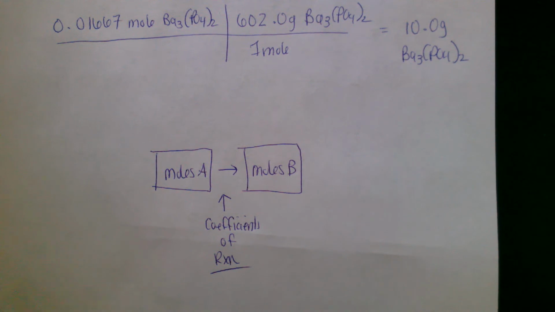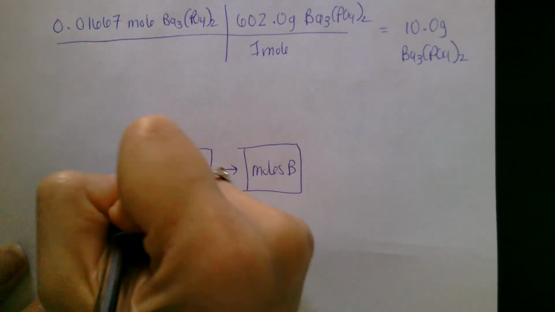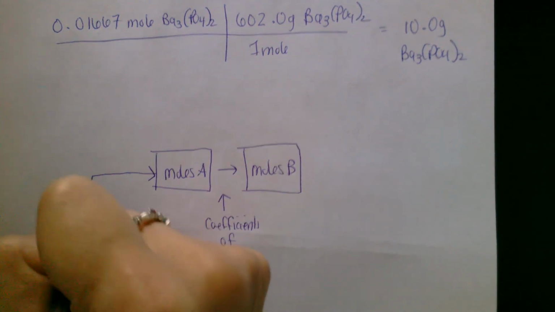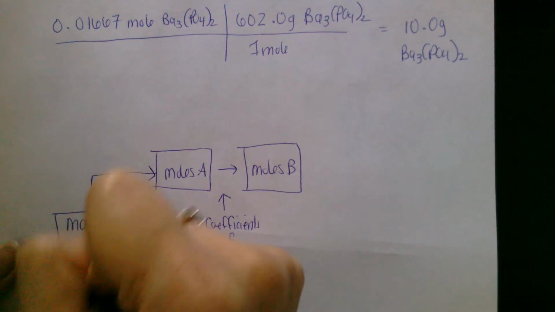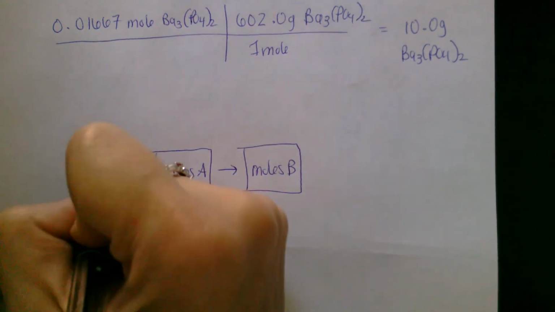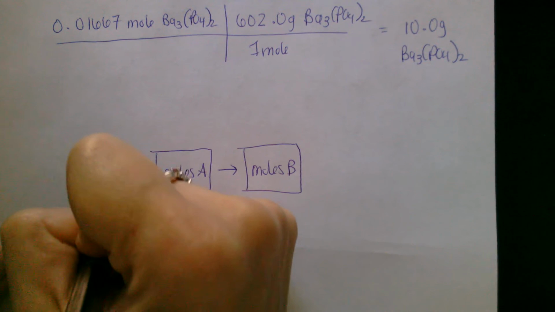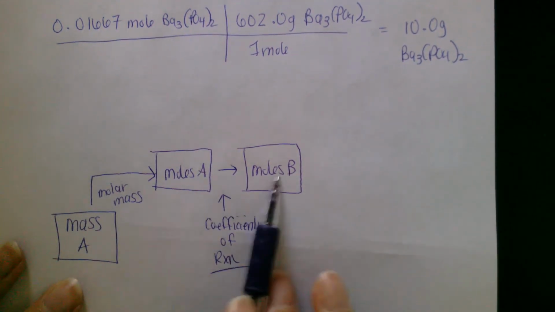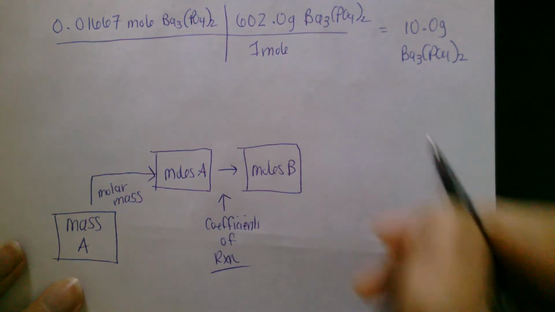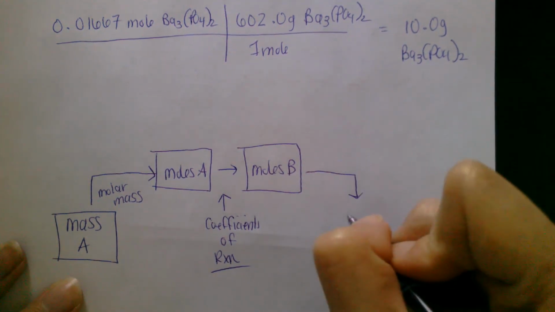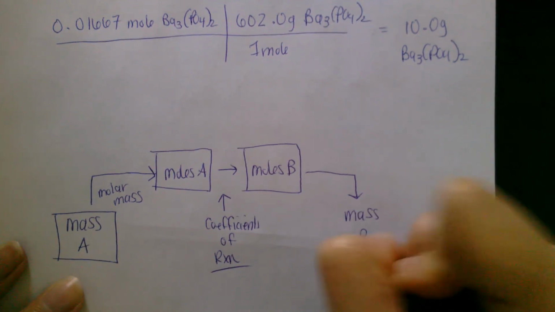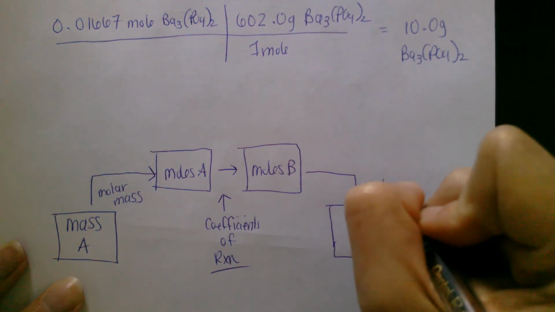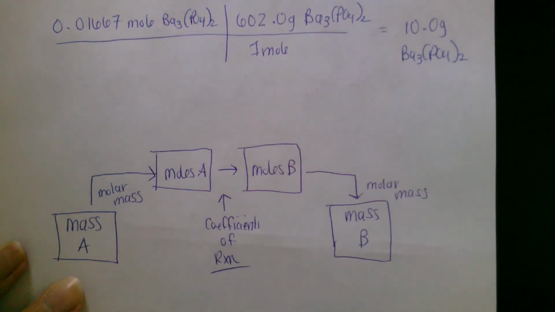In chapter 3, we talked about how the way to get here is if we start with, say, mass of compound A, we use the molar mass of compound A to get moles. Then we can build our mole ratio and get compound B. And then if we wanted, for example, we could solve for mass of compound B. So this is what we did a lot in chapter 3. And again, this is the molar mass of compound B now.